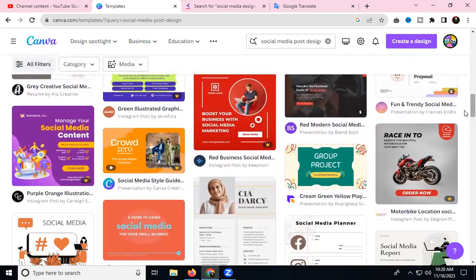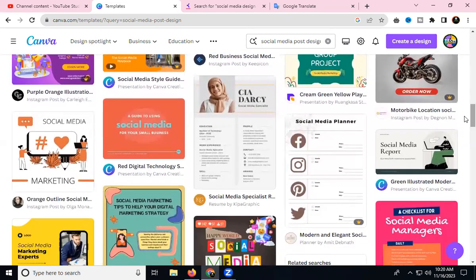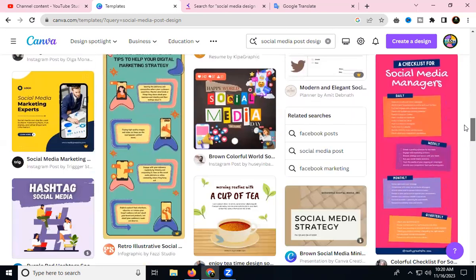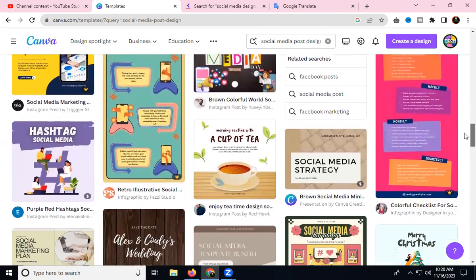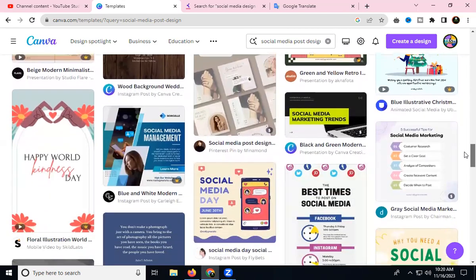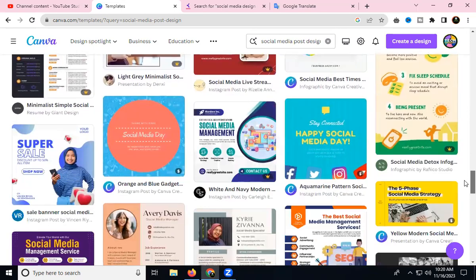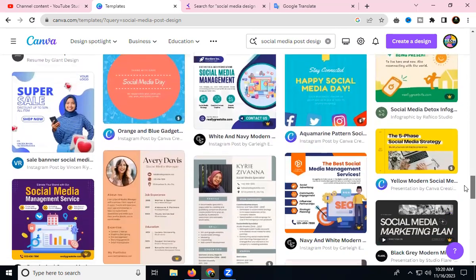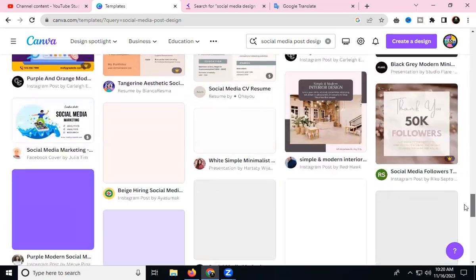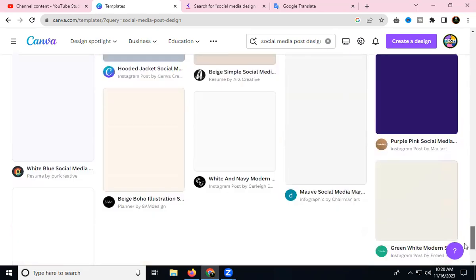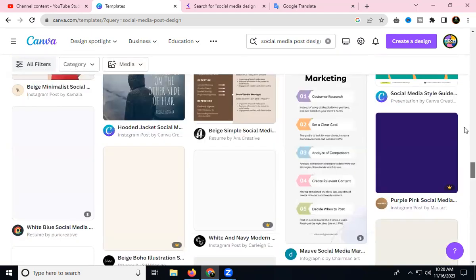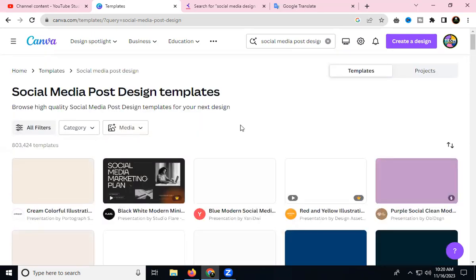designs are provided for free Canva users and Pro. Canva Pro costs about $10 to $15 monthly. Easy to say that everybody can use it for social media post design, social media template design, and social media ad design. For social media management, I search on Canva and can create social media designs.